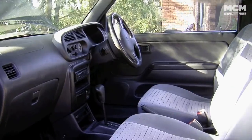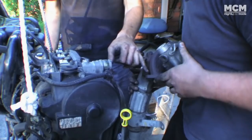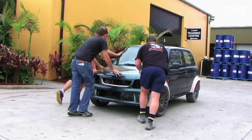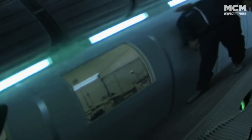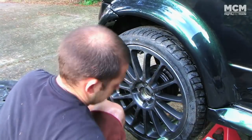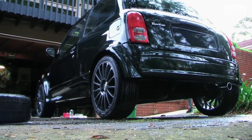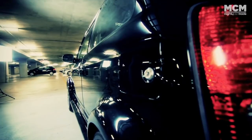This is our 2001 Daihatsu Sirion. It started very stock and very broken. We changed the engine, turbocharged it, made a custom body kit, and painted it Mighty Mods green. We installed a set of Recaros, big brakes, intercooler, and then went to Japan to get some wheels. We revealed the car at Just Car Insurance Auto Salon 2010. If you want to check out the build, it's the first three episodes of Mighty Car Mods Season 3.